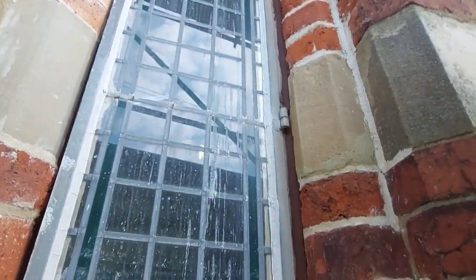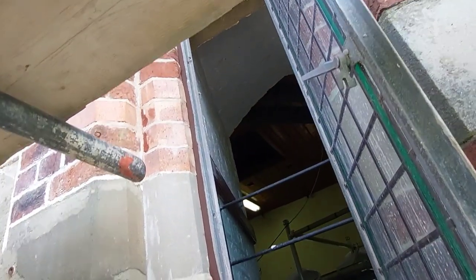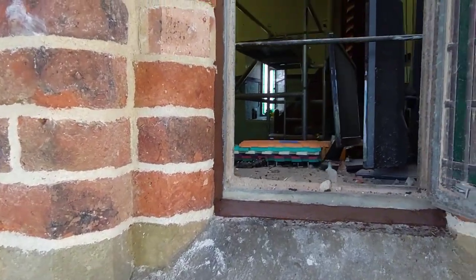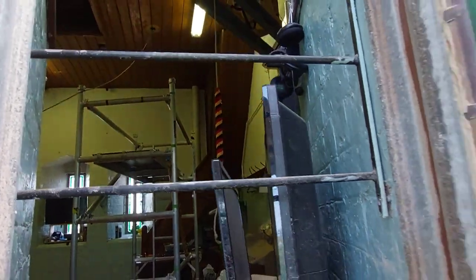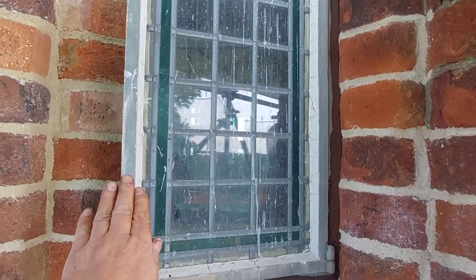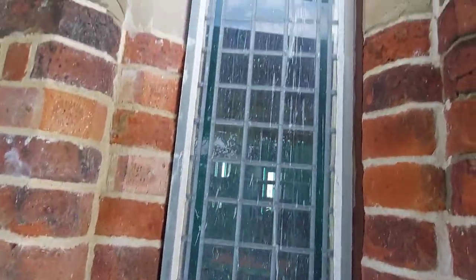Right, well, that's the burnt sand mastic done now, so they're good and sealed. And you can see there where we did the new piece of stone. That's all sealed in as well now, so they're good to go for winter. Right, so I'm going to now nip to the merchants and get some wire wool.